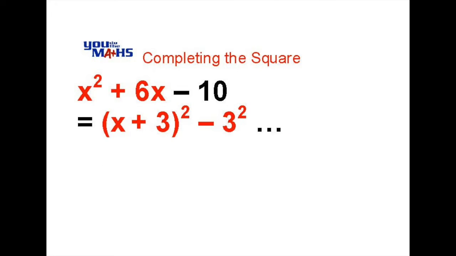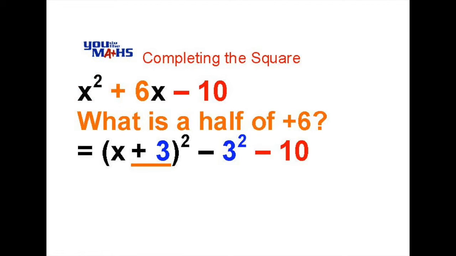Let's consider where all this came from. To complete the square, we need to consider the coefficient of x. We halve it. A half of 6 gives us 3, and we can see that in orange. We then need to subtract that value squared, so you can see in blue that we're taking away 3 squared. The final piece of this process is to then place the constant, in other words the value without an x, at the end of our expression. So in this case we've got our take 10 that we place at the end of our solution.